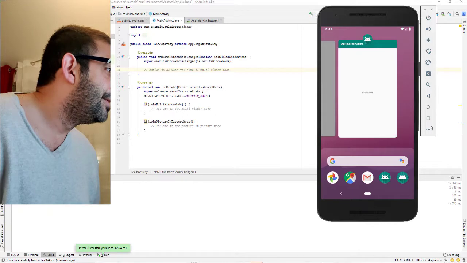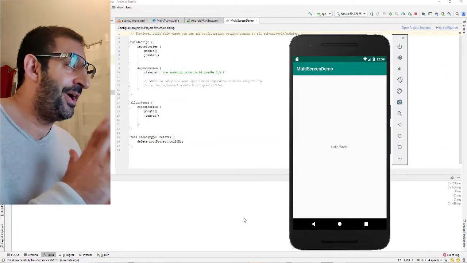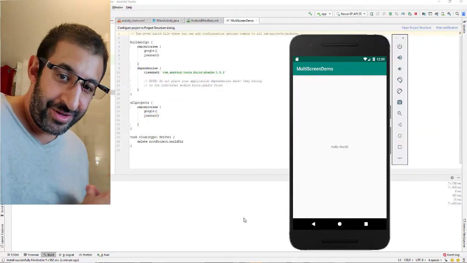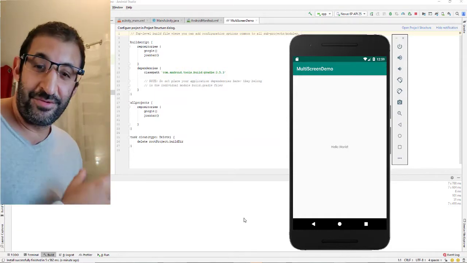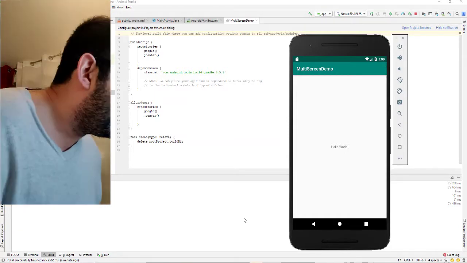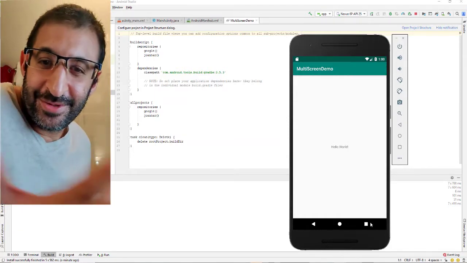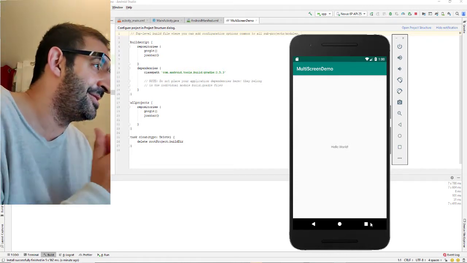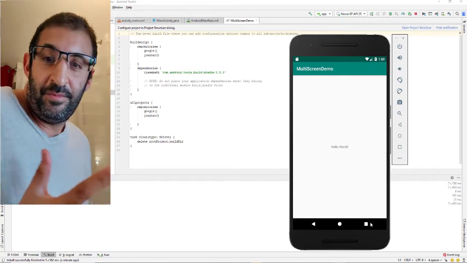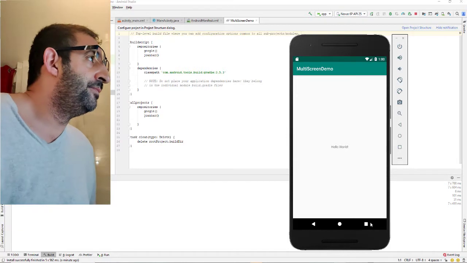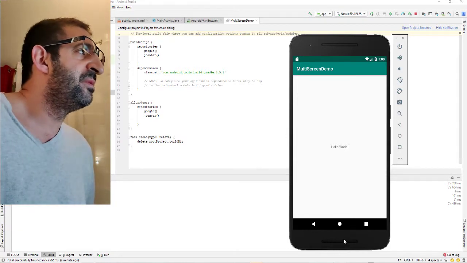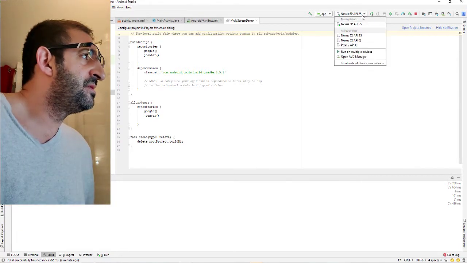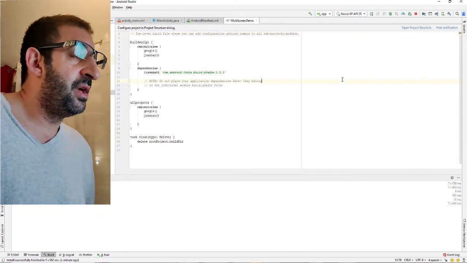So I have changed the emulator, because the previous one doesn't have this rectangle, and I can't use multi-screen mode without this rectangle. It is in our Android, I don't know why. In the Nexus, I think 2, or 5, I don't know what I used, Pixel 2 or this one. So one of them doesn't have the rectangle.